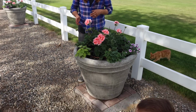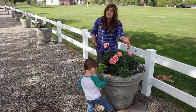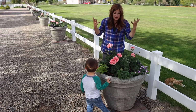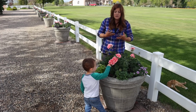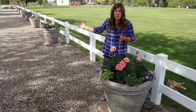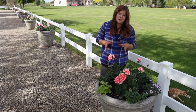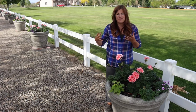Or you could even pare down and just do a geranium with the potato vine and one Supertunia Bordeaux, and that would be an absolutely gorgeous blend. I just think these colors are so cooling, especially when it gets so hot out here, and this is typically a full sun spot. Using cool colors, it visually makes the area look cooler, if that makes sense.